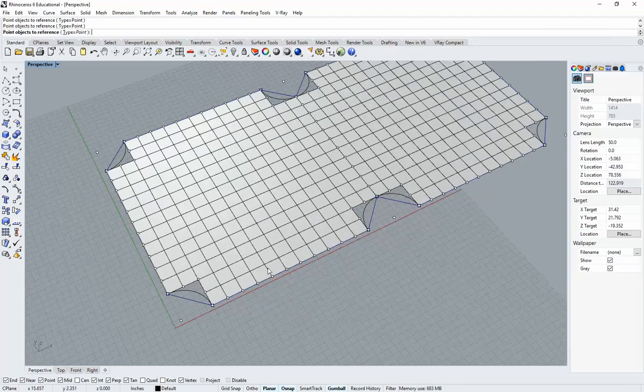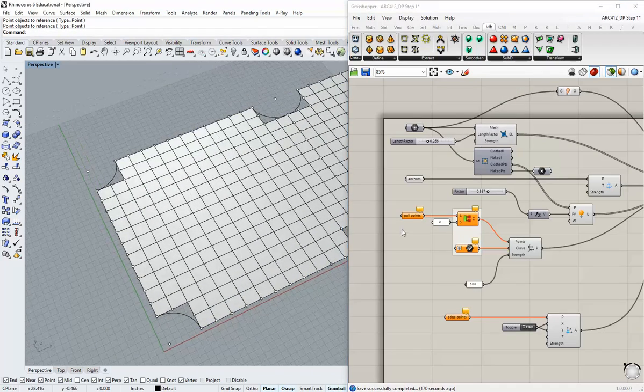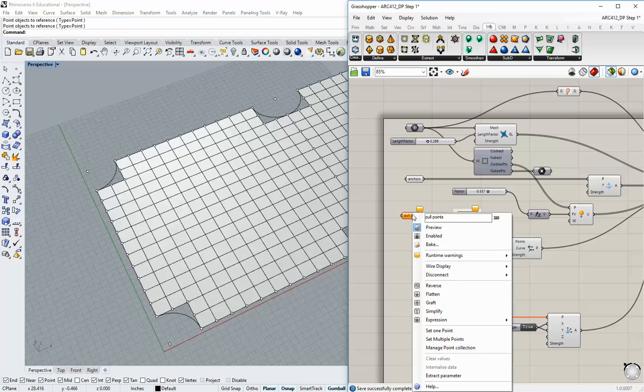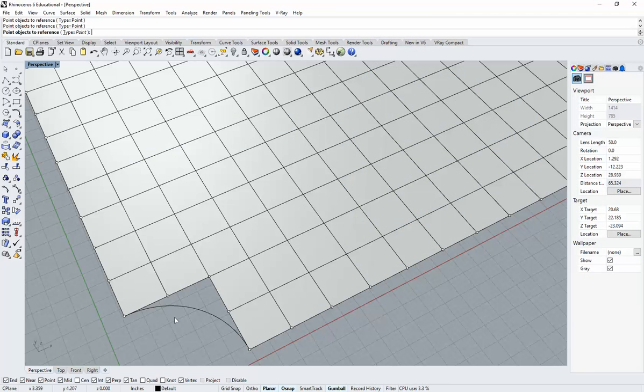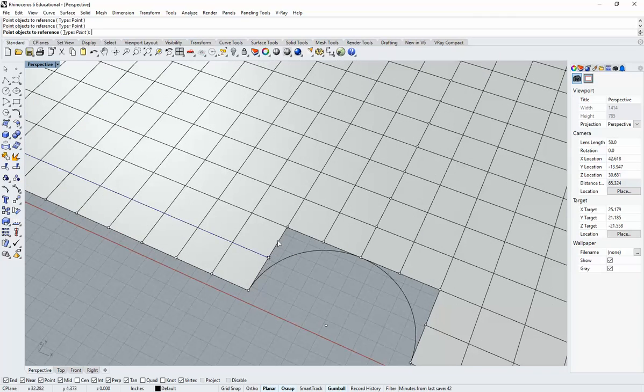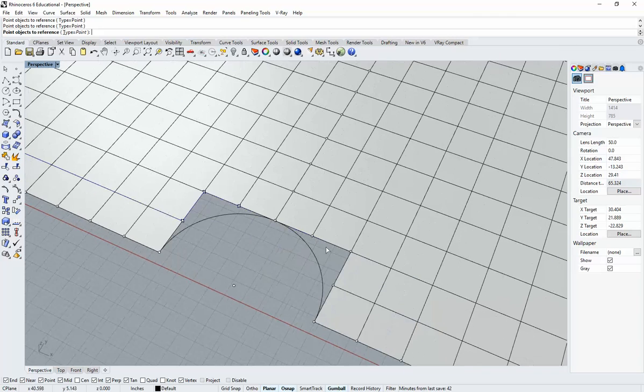All right. I'm going to go back to where I started, and now I'm going to set my pull points. Right-click, multiple points, and then I'm just going to select those three. Those three. All right. These three and all the way around.